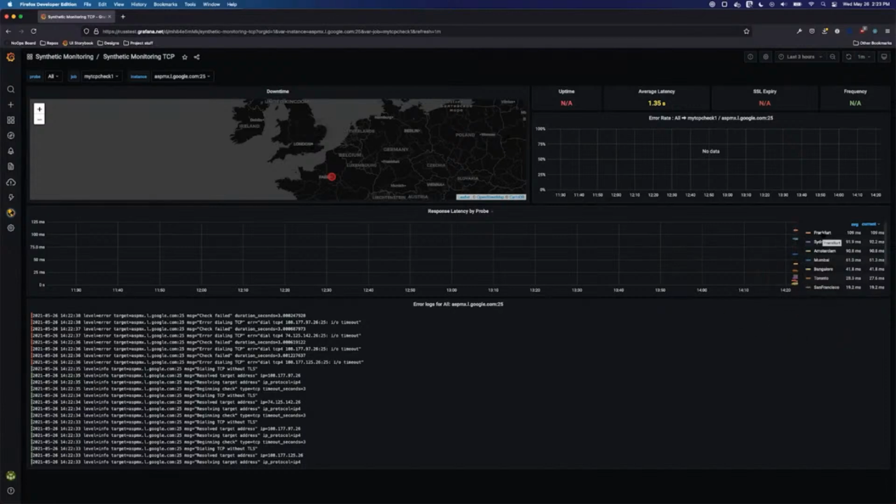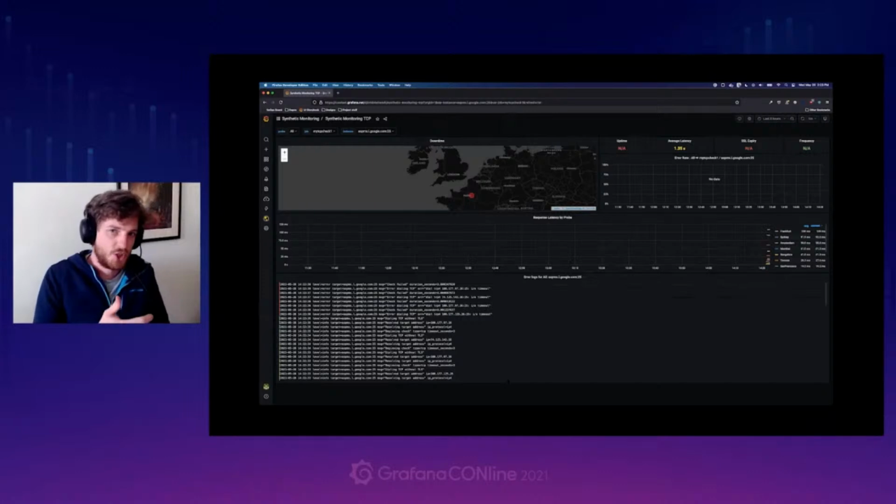We also get performance based on location. So let's say in Frankfurt, it looks like things are slow, but things are pretty quick in San Francisco. So that might be something we're concerned about. You also get the raw Loki logs here in the dashboard to see why things might be failing in Paris or anywhere else, and to diagnose problems. So that's it. That's how to set up a check and create alerts and troubleshoot problems in synthetic monitoring.